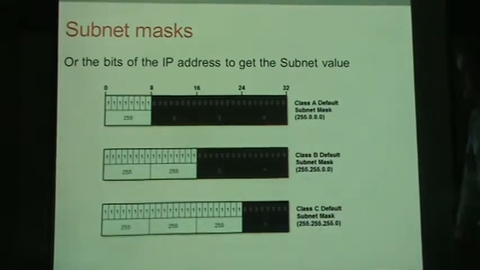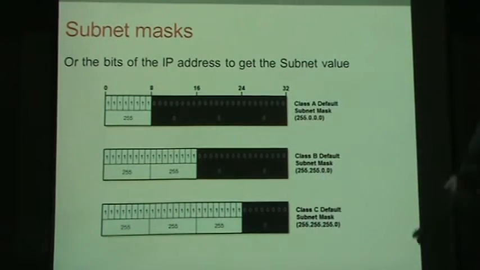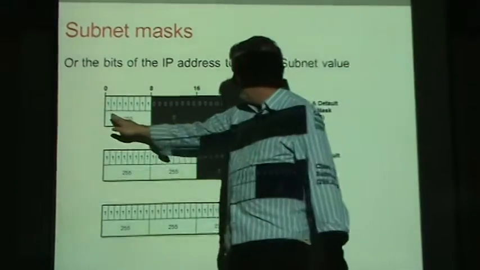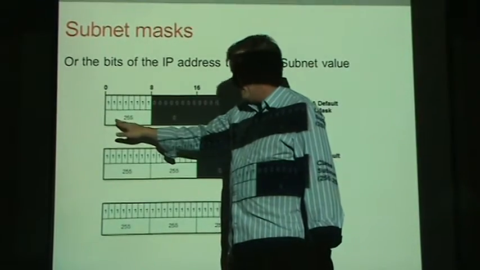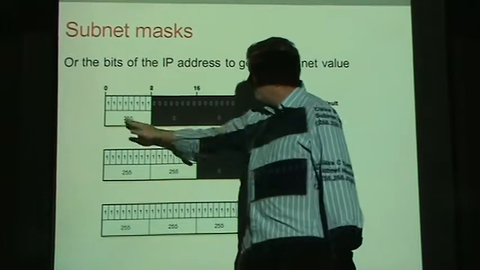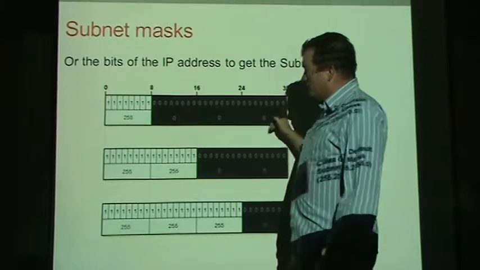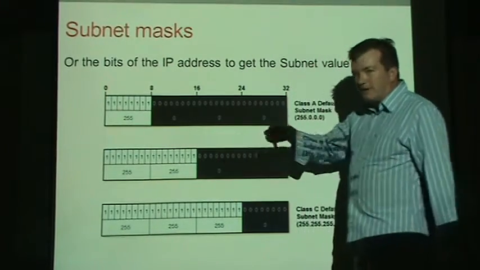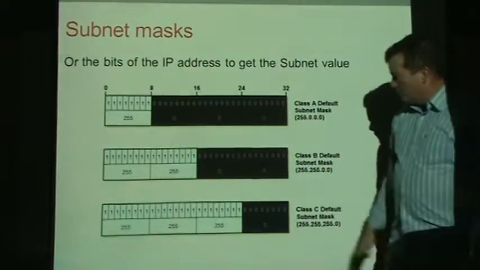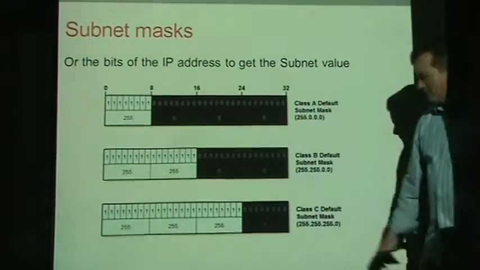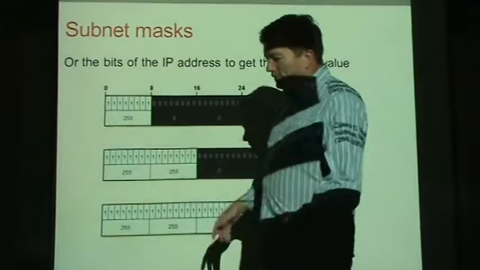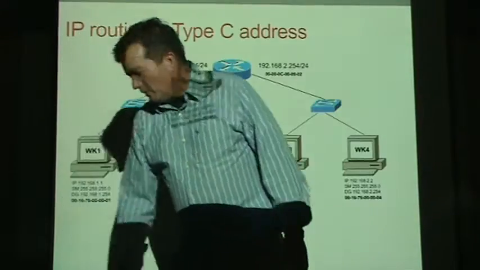Okay. So now what we'll call subnet mask is where we're saying, okay, if we AND your IP address with 11111 and then all zeros, what will come out is just the type A number. This would be the type B mask, and this would be the type C mask. You just wanted to know what the IP number was for routing.